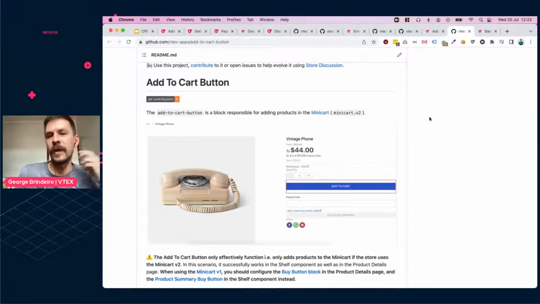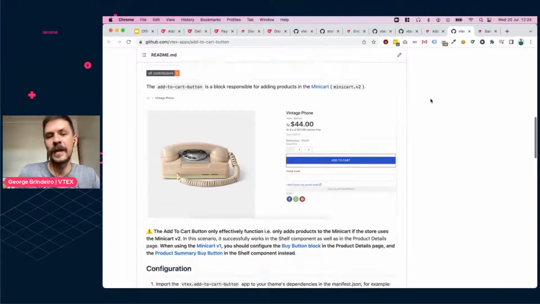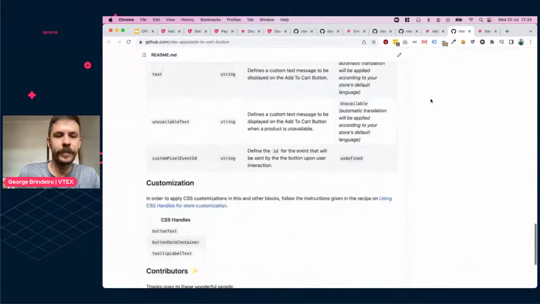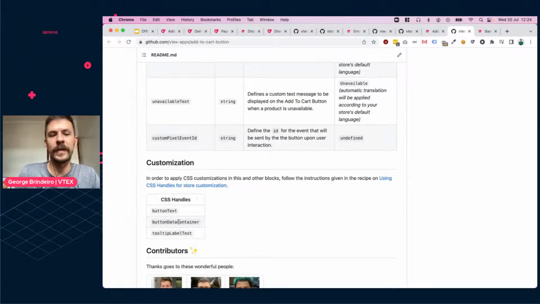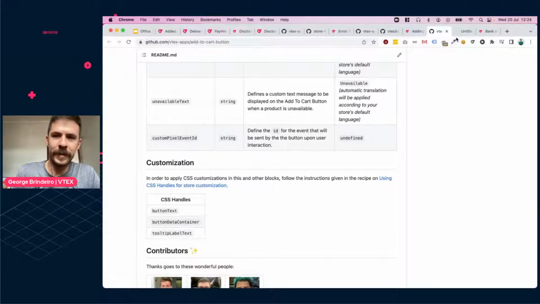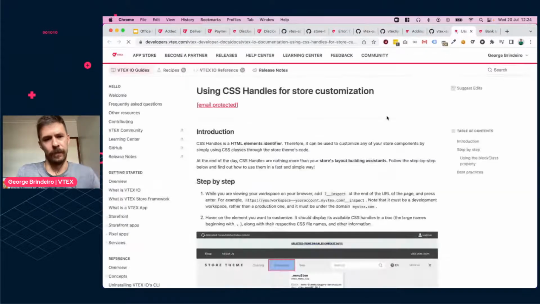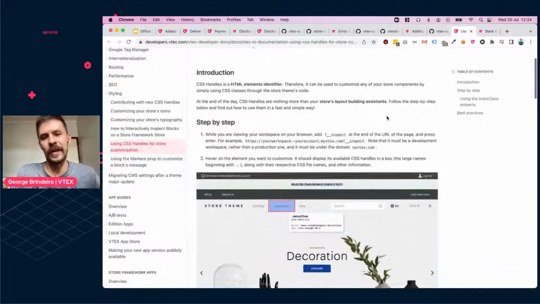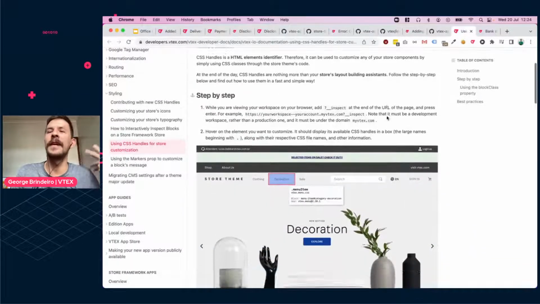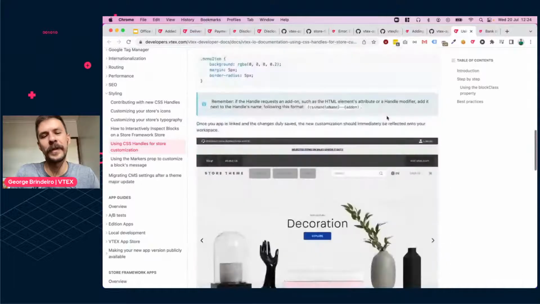And this component can be customized using what we call CSS handles. These are 3 CSS handles that are available for that button. This documentation goes through in detail how this works and how you find the right class and the right file for you to do that.